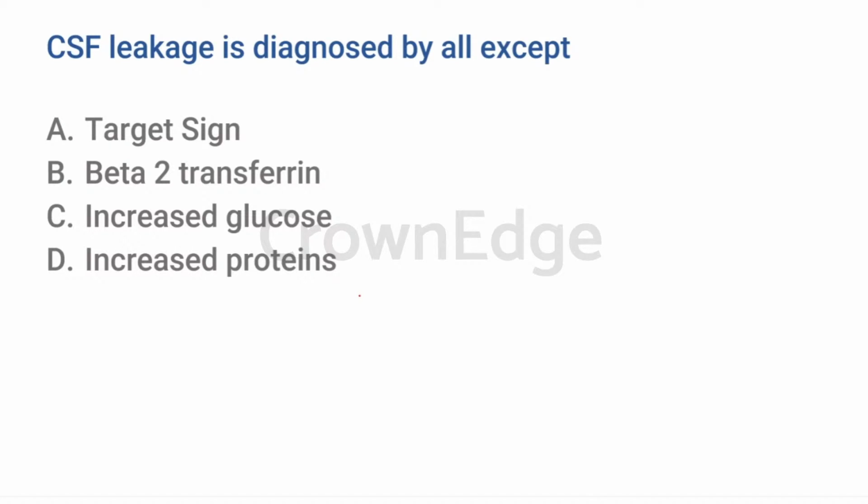So this is why increased proteins is not diagnostic at all. There is nothing to do about proteins when it comes to CSF leakage. So that is not diagnostic. Understood? It's just a matter of elimination. Just make sure you know all the other three, because they've said it's increased glucose. Don't get confused, because normal mucus secretions aren't supposed to have this amount of glucose. If there is this much glucose, that means there is CSF. And like I said, ultimately when you suspect it, you go for the beta 2 transferrin test anyway. So these three are confirmative.